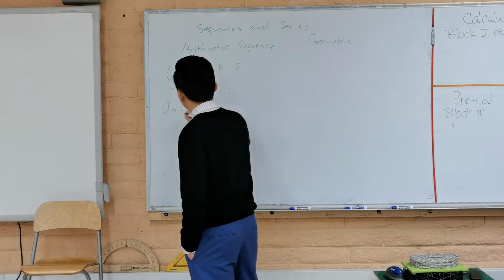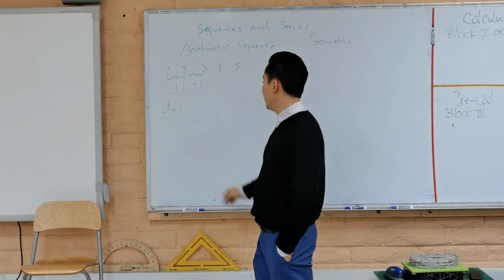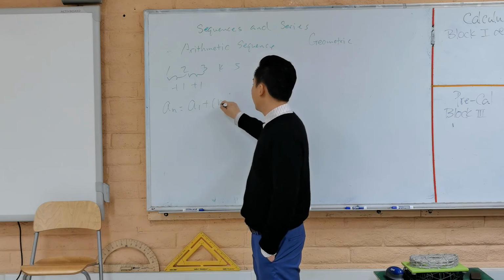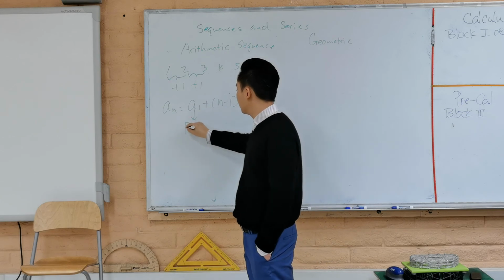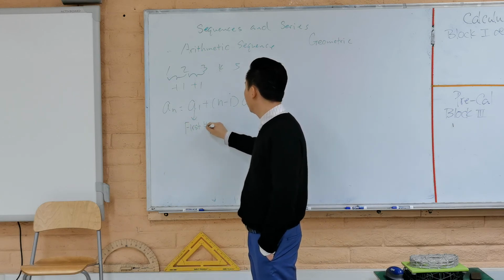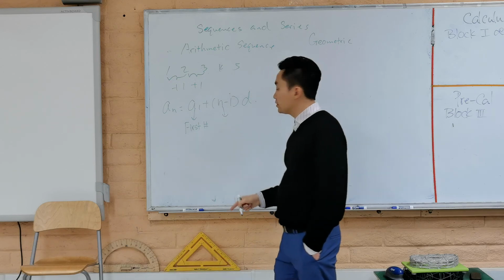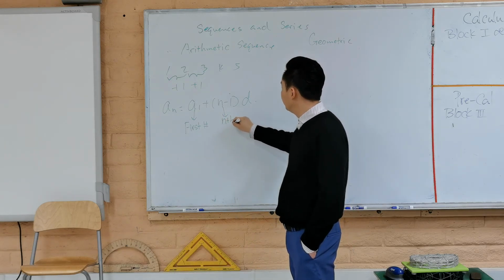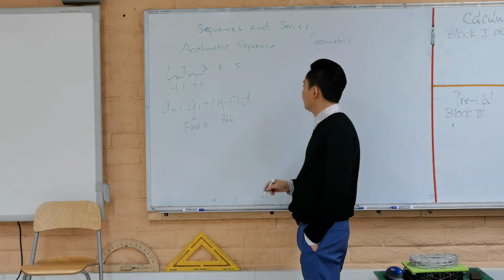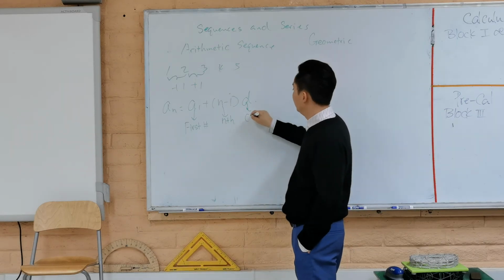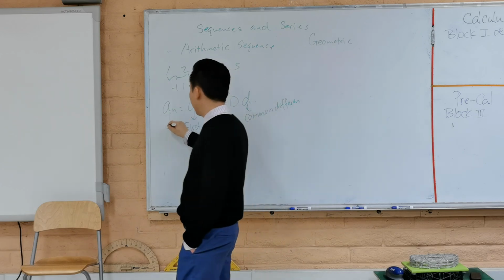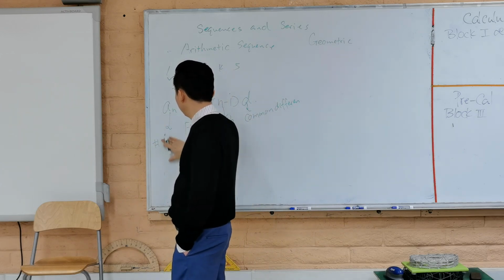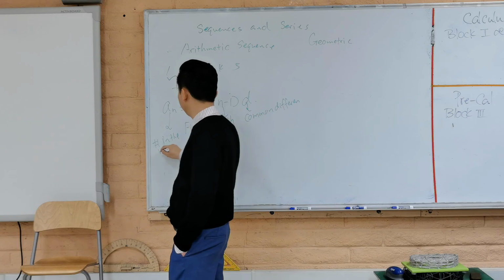So the formula that you need to know. Let's say that you want to find the number of the 100th term. The way to do it is a sub 1 plus the quantity of n minus 1 times the common difference. So a sub 1 means the first number that you started with in the sequence. And then n is just an indicator, the number of the term that you want to find out. And then the common difference is the variable d. And then a sub n means the number in the nth term.